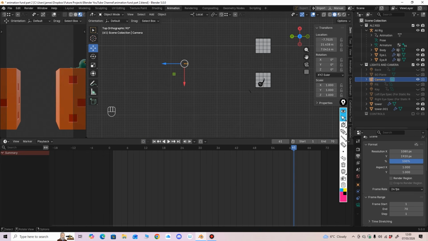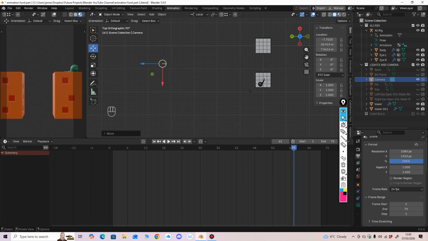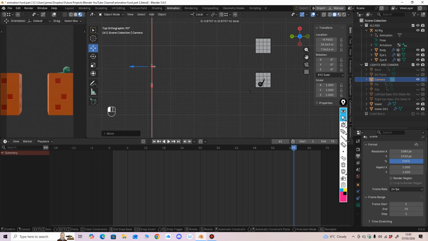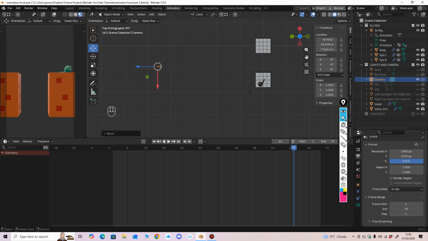Right, to turn off my auto key there. We could have a little camera shake, couldn't we, as he lands, for example. So we still need to tweak some timing and stuff on that.